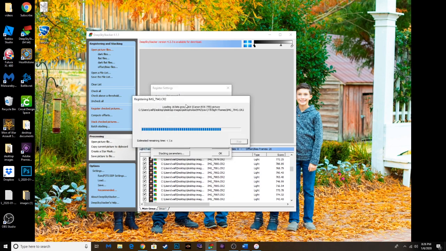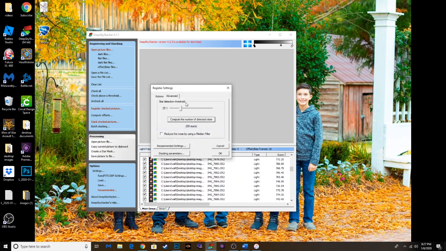Under Advanced, you hit Compute, and you can check to see how many stars it detects in the image. And what we got, 200 something. That's plenty of stars to make sure this is aligning properly. Register already registered, and then hit OK. I've already stacked this, so I'm not going to go through it, but with this many images, it's going to take about 5-10 minutes, depending on how fast your computer is, to get this all stacked. Okay, so you hit OK.